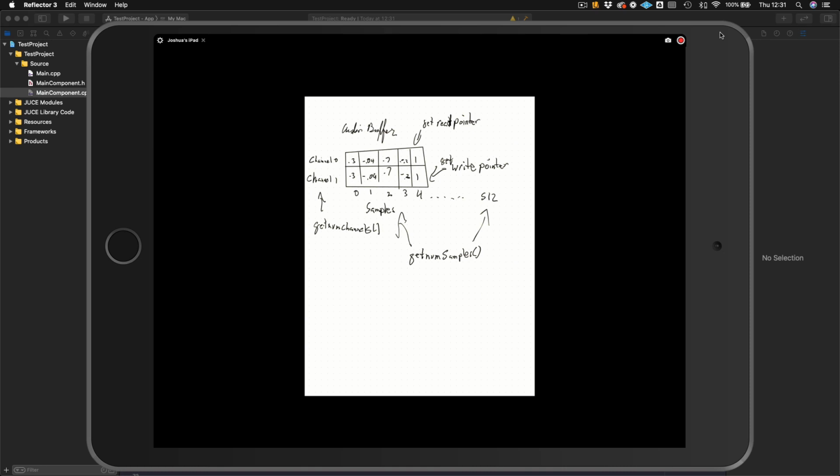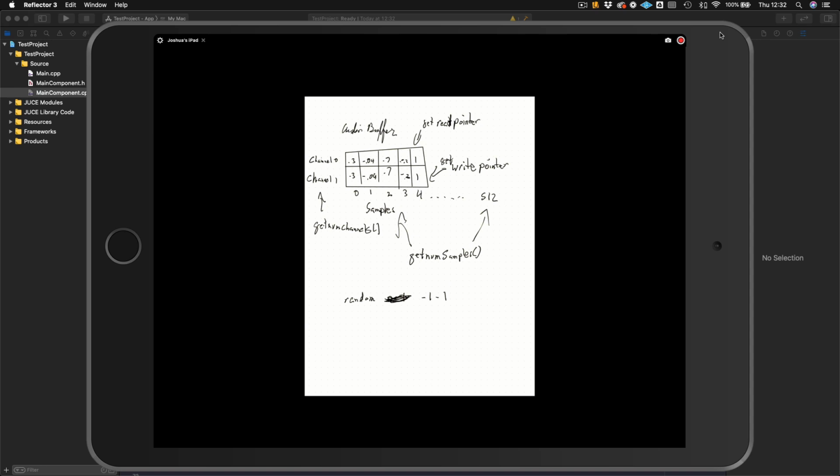So now, if we think of something that we could do. One of the most basic things we could do, let's say we don't have any audio information in the buffer already, but we want to put some information in there, right? The easiest thing we could do is put in random values. So let's say we had some sort of random function, and we have these values that will maybe be between 0 and 1 or between -1 and 1, right? So we could make it like that.